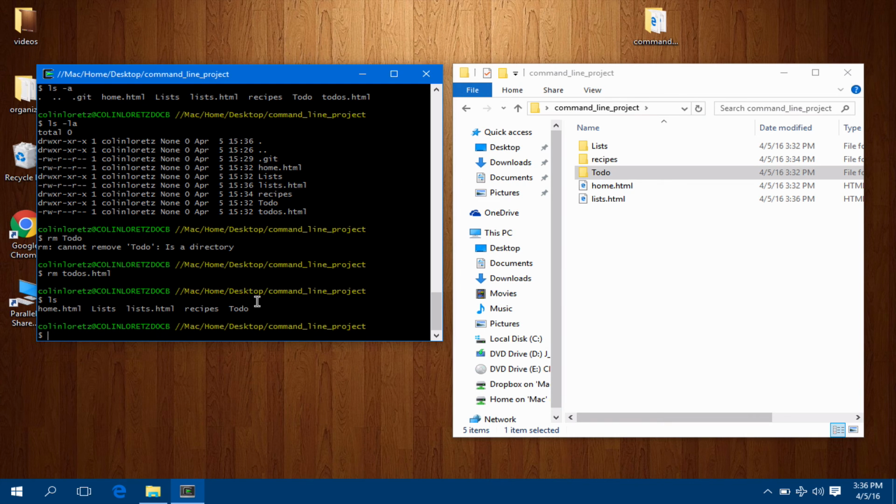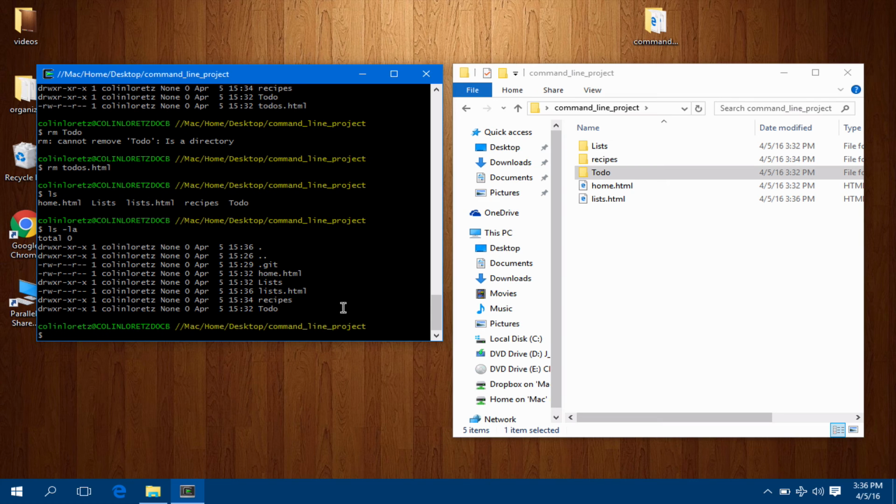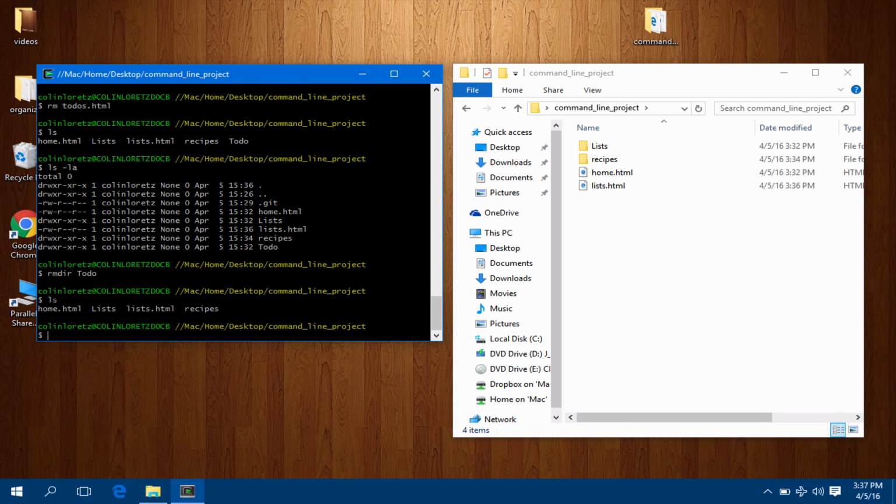So if we hit ls, you won't see that in the list anymore. Now it's very important that you use caution while using rm. rm will delete that file and you cannot recover it. So use it sparingly, make sure you know what it is that you're deleting before you delete it. Now, we couldn't delete this folder to-do, and we've already seen this, but we'll go ahead and do it again. You can do rmdir on empty directories. So rmdir to-do, and we go ahead and hit enter, and now you'll see that to-do is gone.